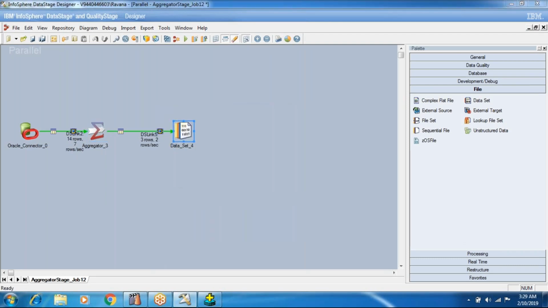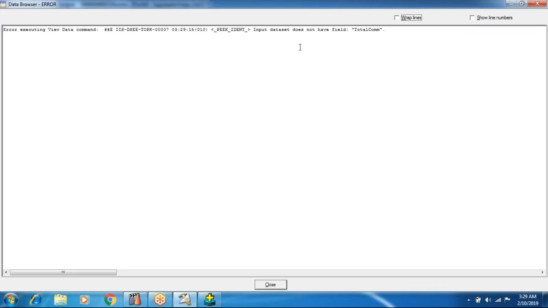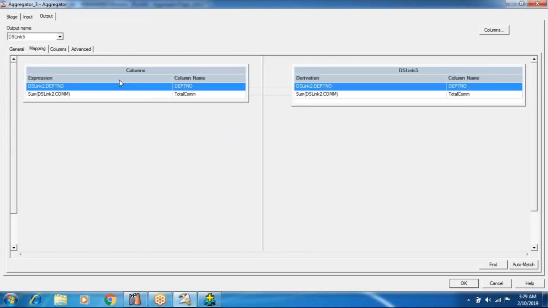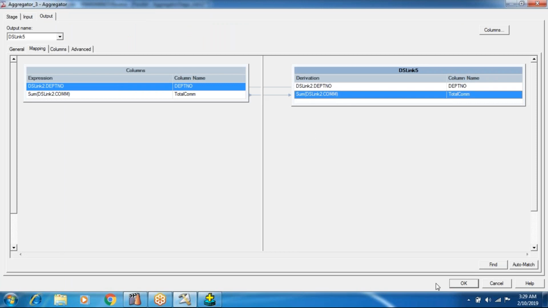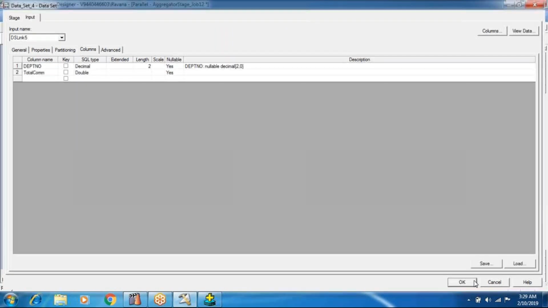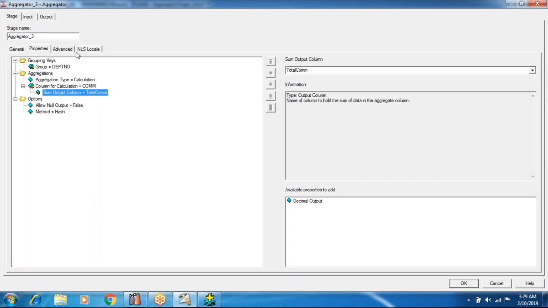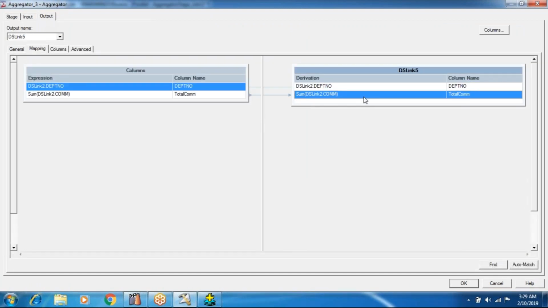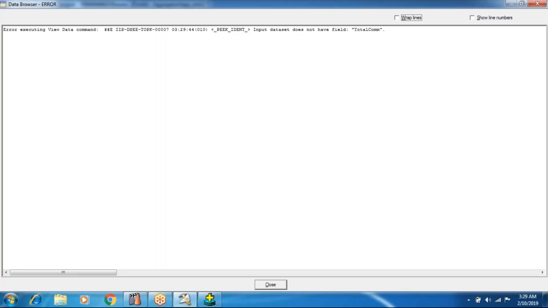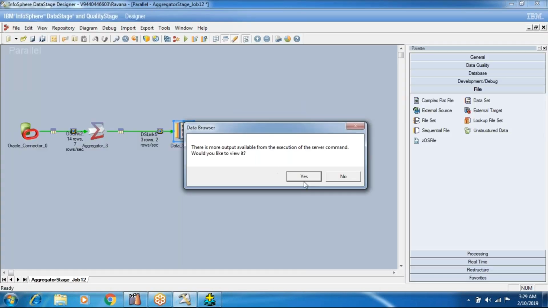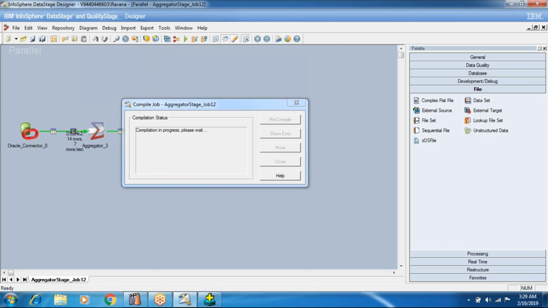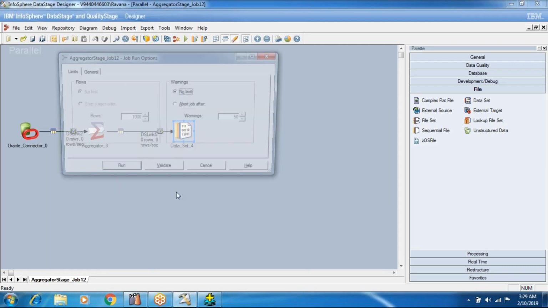Now we'll see the output. Okay, total commission is something that is not helpful. Maybe I have some issue. I did not run. I ran the job and mapping is also fine. But why is it showing as a total commission? To view the data, it is showing some error. We'll see. I did not run, I guess. Yeah. Maybe some past the video. So in that I forgot, I did not run.